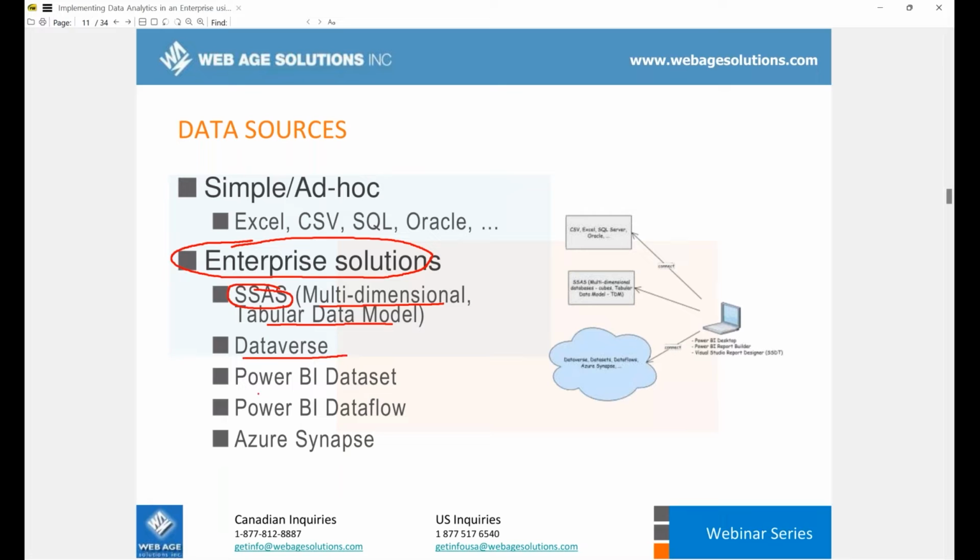We have Dataverse, we have Power BI datasets and dataflows, we have Azure Synapse as well. We even have more data sources, like you can use HDInsight on Azure, Hadoop Insight. You can use, let's say, Databricks as well. So we definitely have lots of options.